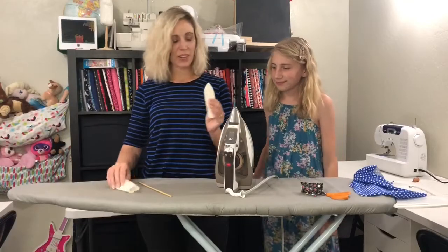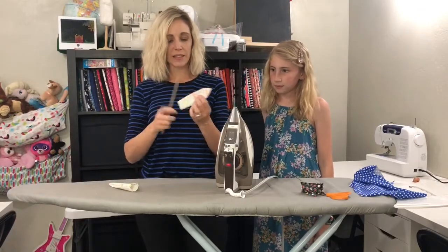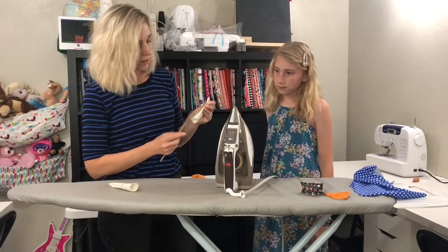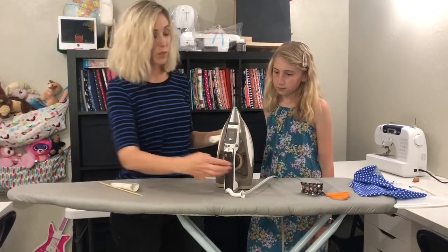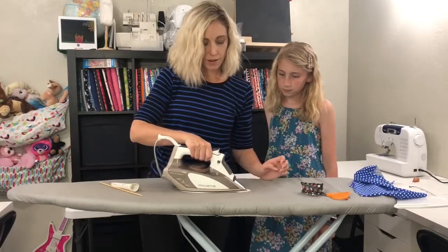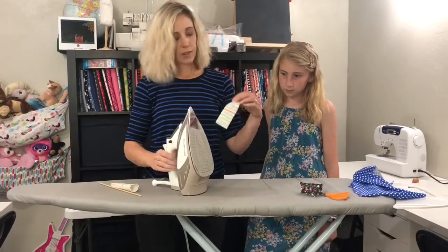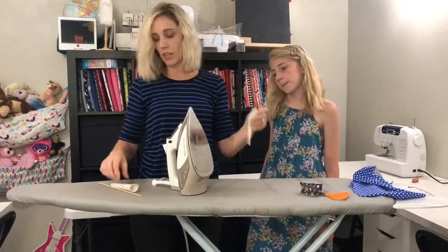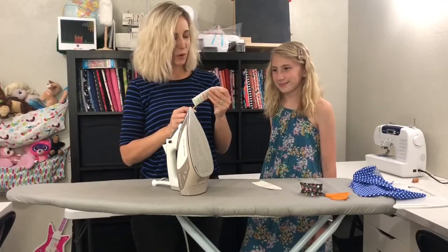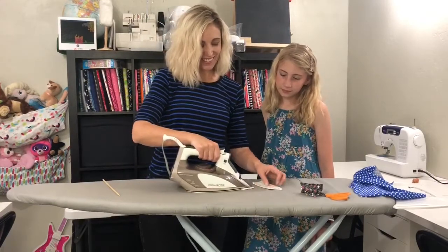All right, so now we have our two ears and we just need to iron these out. I do sometimes take this to iron, once again, just run it along the seam to keep it from getting folded in and then just press it. So now it just looks so much smoother and nicer, more professional. What we're going for. All right, and the same thing on this one.